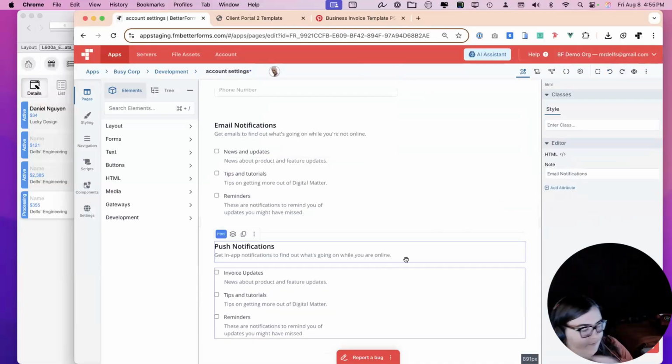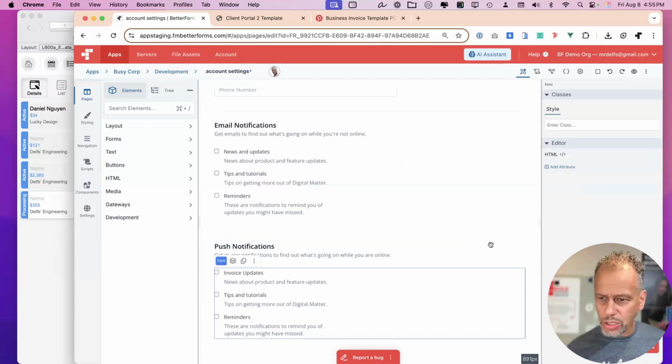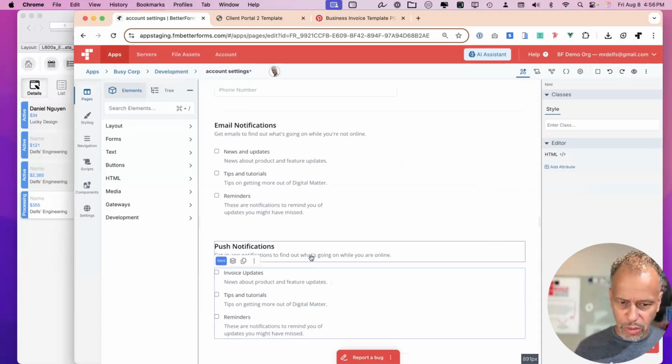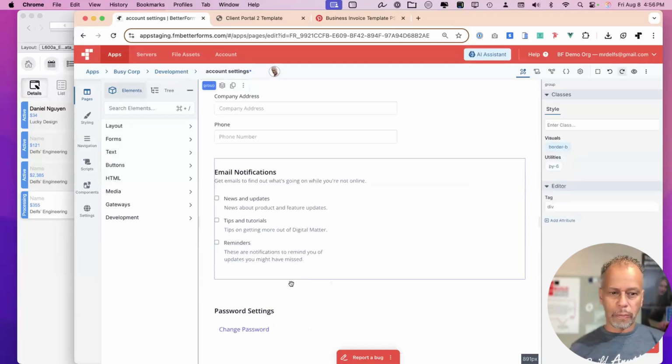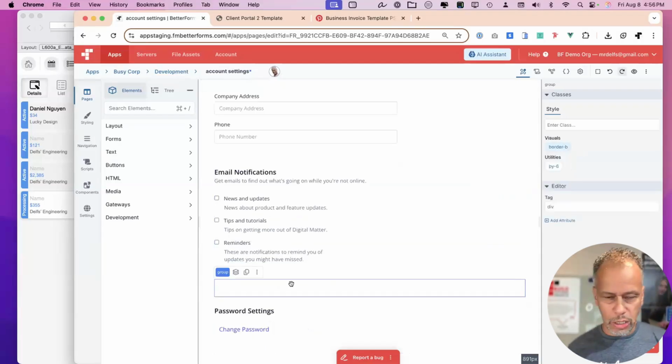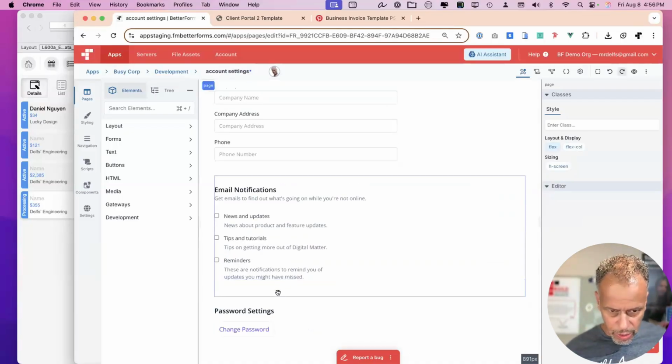Yeah, exactly. We can just come in and add that particular attribute, like visible there, and then we can just say false. I'm going to actually delete them, but we can just hide them if we wanted to. It would still show up on my screen, but it wouldn't show up in production. Everything would shrink down. Okay, I think we're good.